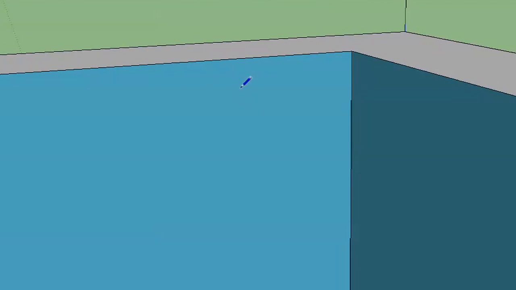So let's use the line tool. And at this point, I'm just going to kind of freestyle this. Move down 1/2 inch. You can do whatever you want. Maybe move in 1 inch. It's really up to you. I'm going to actually use the arc tool here.